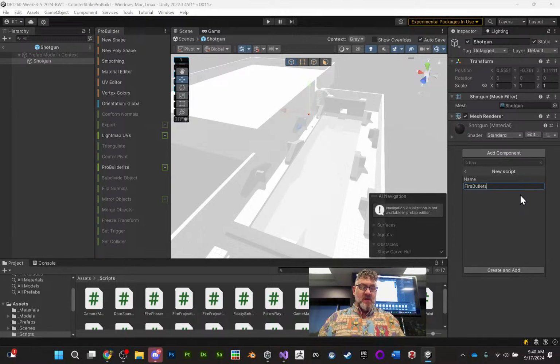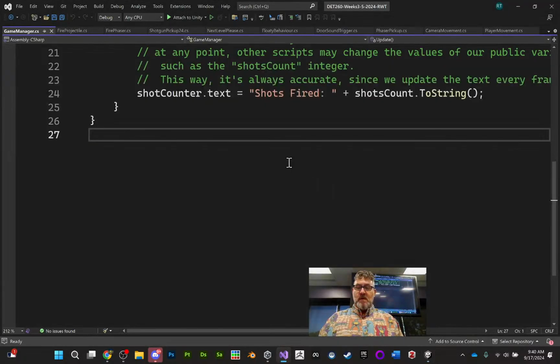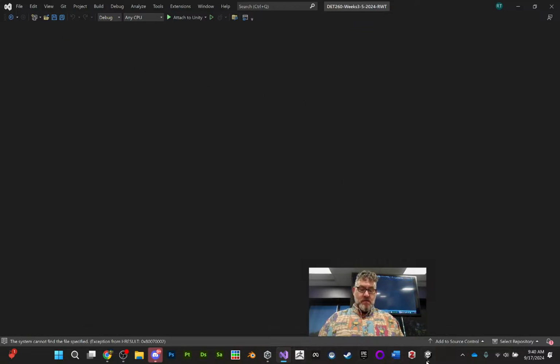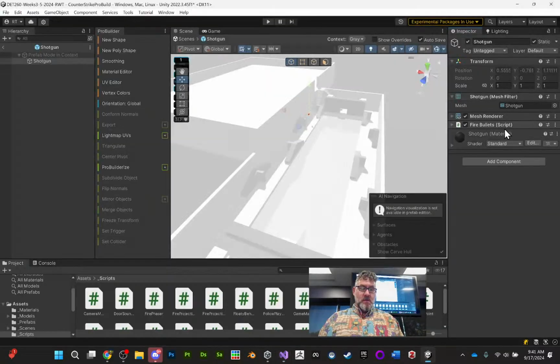Then we can show how we can make this usable on other things. Close all those out. Okay, fire bullets.